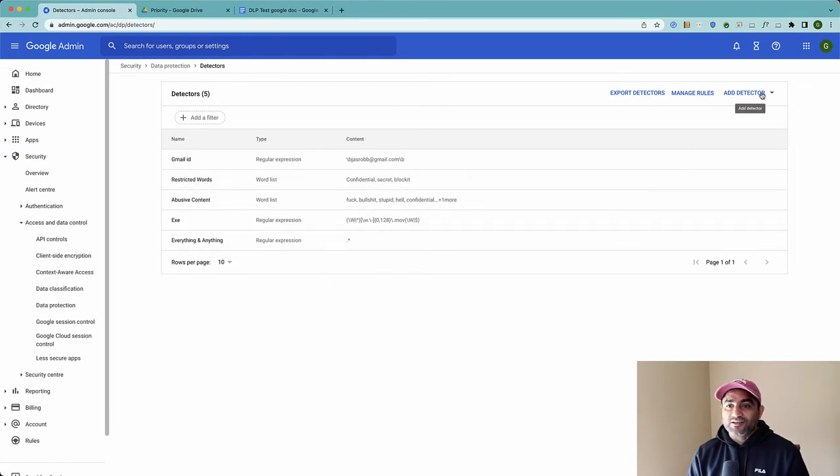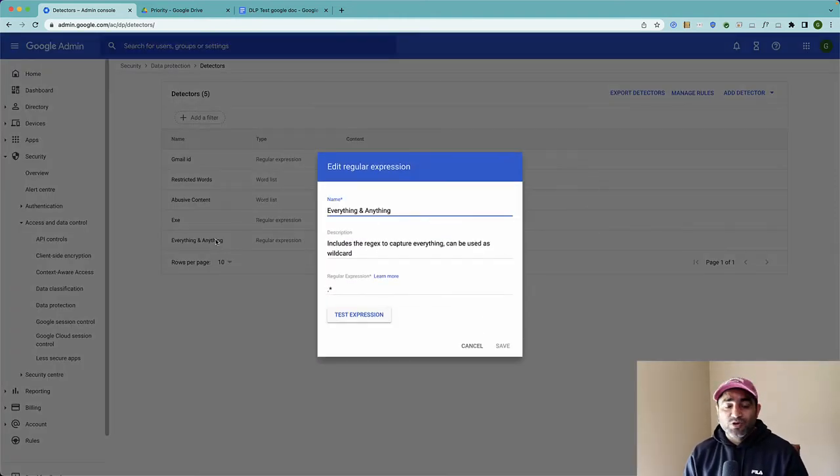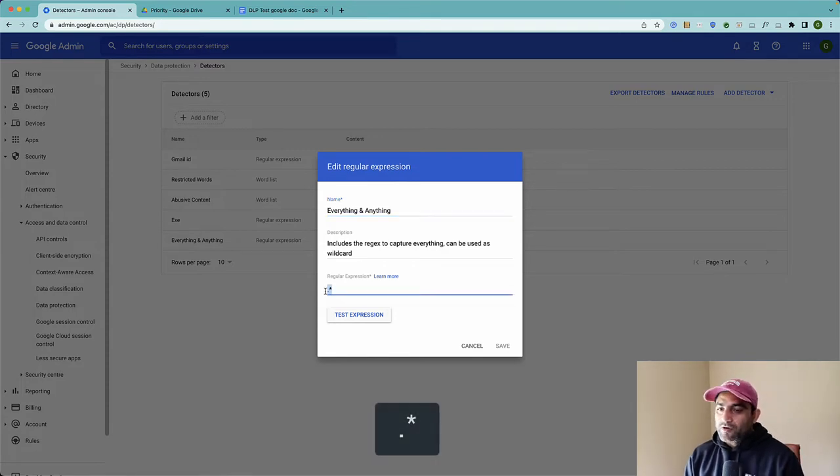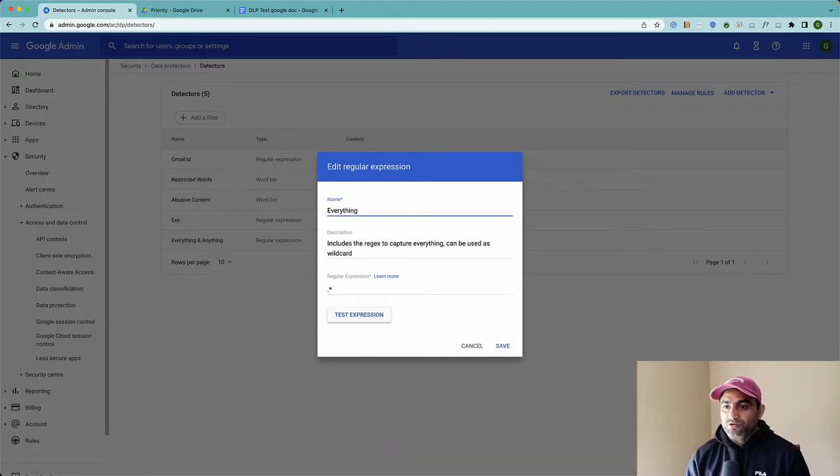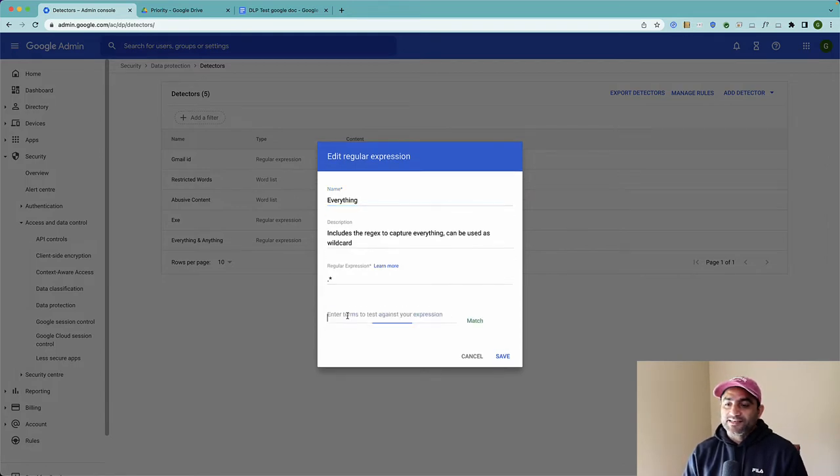You can create a new detector. I've already created one. When you click here, you should be clicking on regex expression. I already created it, and it will help you in other use cases too. The condition for that regular expression should be dot and star, which really means that it will match everything. So let's do everything and anything. When you click on test expression, you will see that it matches even if I'm not putting anything to test, because it's going to capture everything. Whatever I write, it will always be matched.